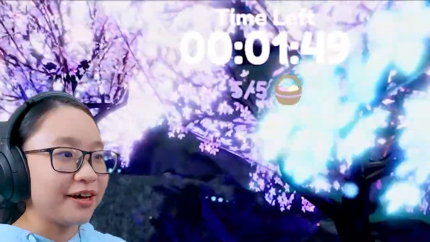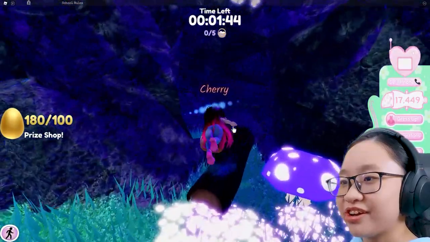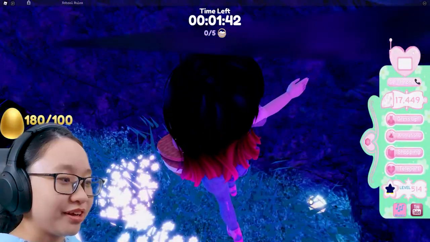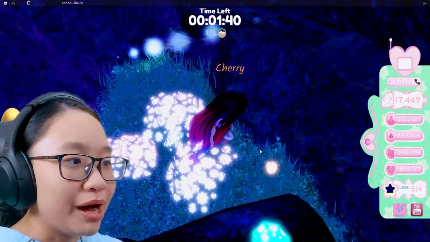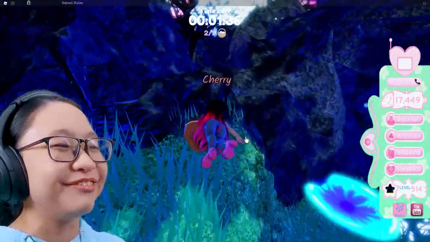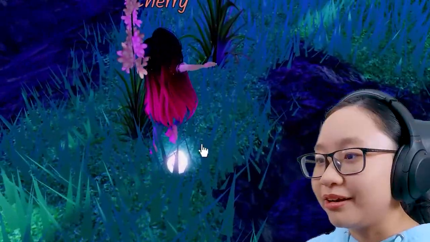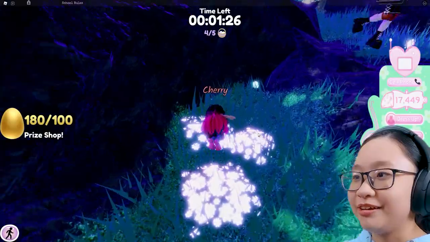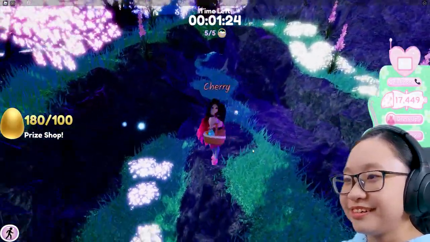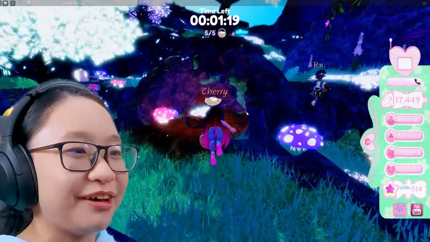There we go. I have 5 eggs now. Let's put them right here. There we go. Let's check in this place. Ooh, there's an egg right here. It's my egg. Mine. My egg, not yours. I'm so evil this game. Oh, egg shower. Oh gosh, wait. Mine. Oh, there's an egg right here, but I can't collect it because I already have 5 eggs.